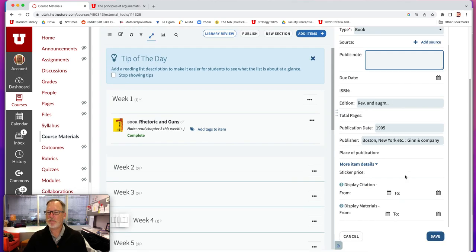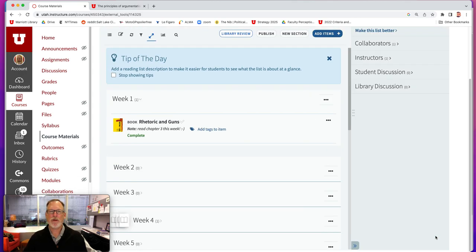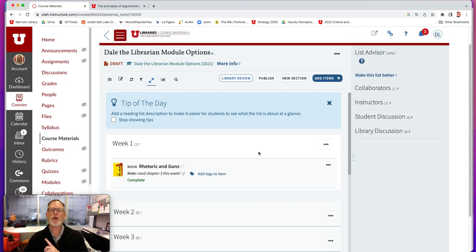Here's the deal, is you can click save, but until you go up and click on library review, that request won't get pushed through. So if you're building a list for spring semester, make sure to give the library time to scan things if there's things to scan. Or if there's things that you want purchased, you can throw items in there via the other menus. But give people time, because when you click library review, then it'll be pushed, and then they'll be scanning and putting stuff in this same context.